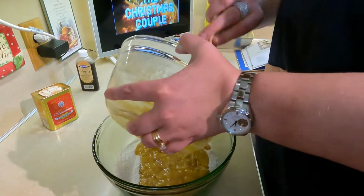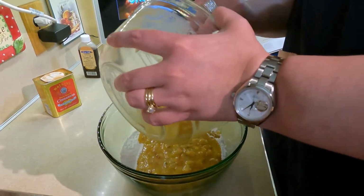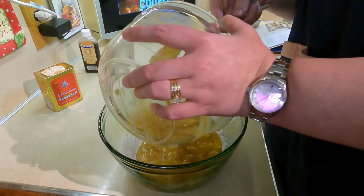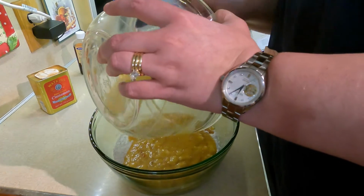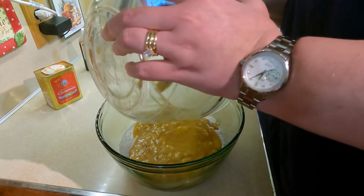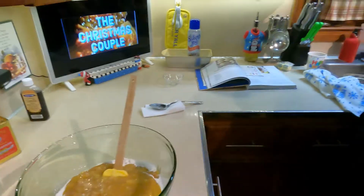Now, at this point, do you have to be careful not to overmix? Or is that not a factor in this? I don't think so at this point. I've not had an issue. You want everything combined good, and that's about it. Do you want me to step in and stir here? Sure. Do I just need to use that spatula? Yeah, folding it together.